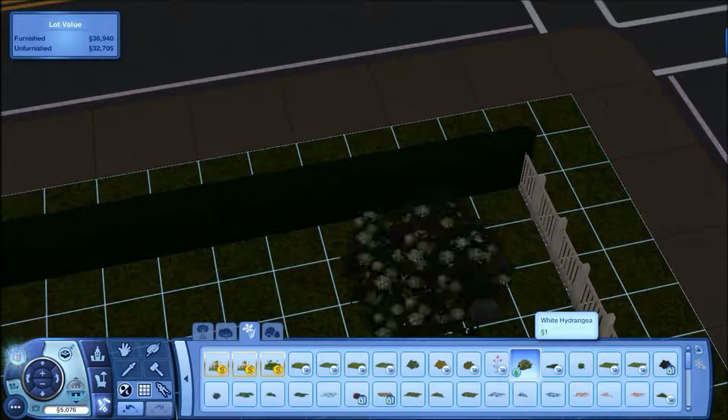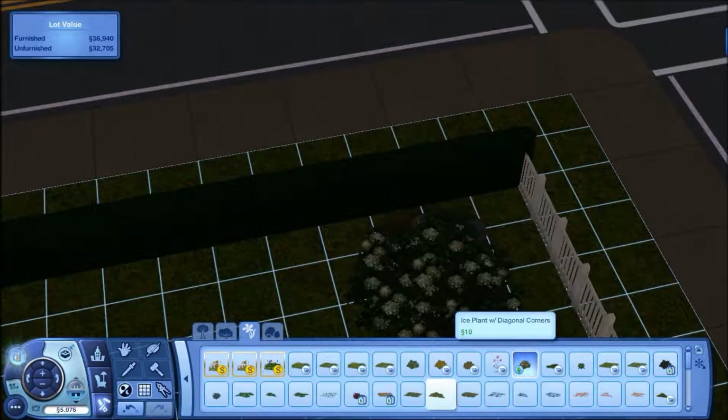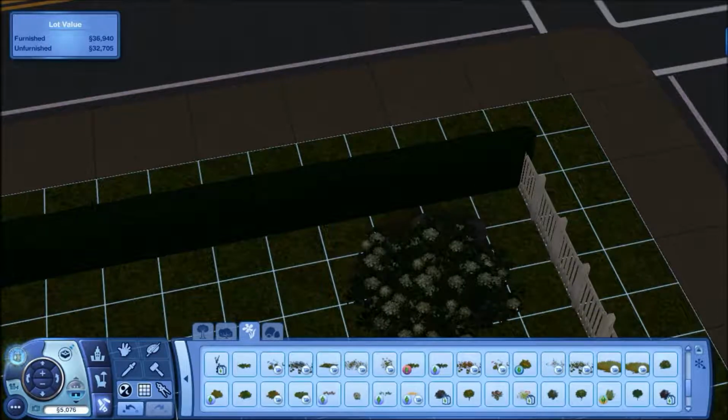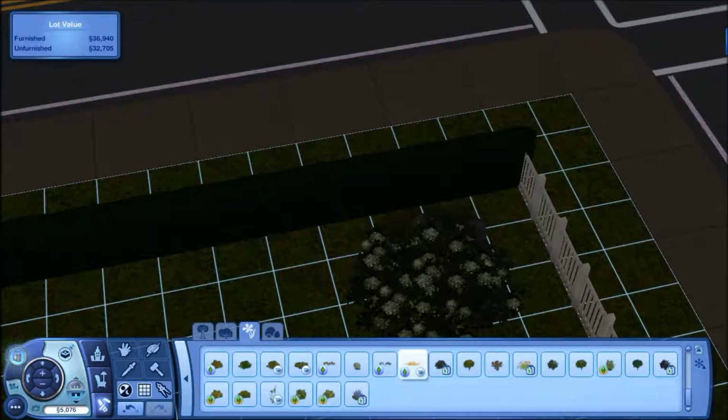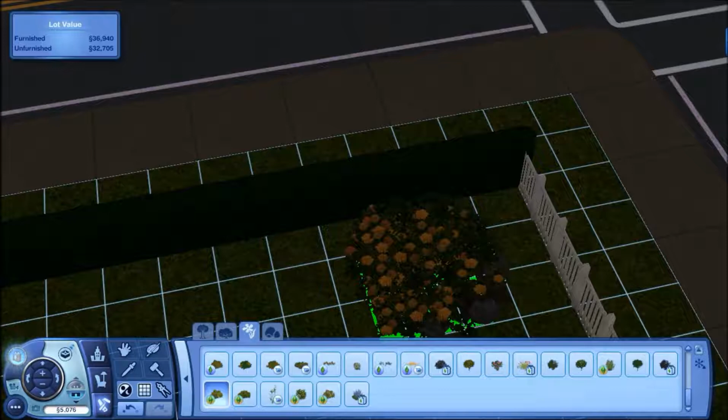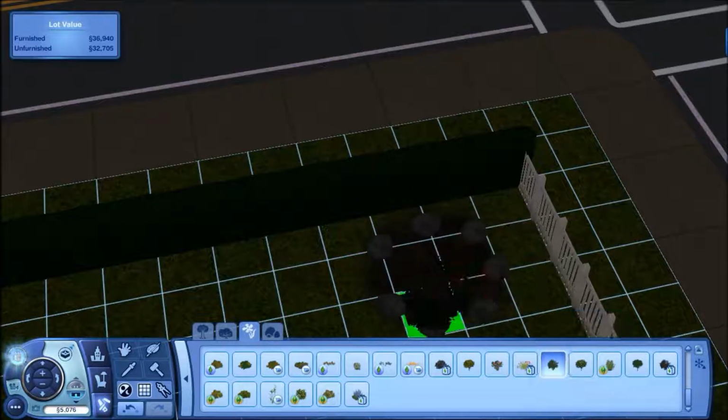Maybe we'll do a white hydrangea at the... That's too big. I don't know what I want to add at the bottom here. Maybe we'll do some rose bushes. That could be kind of cool. And just add, no, I don't like that either. I don't know what to add to the bottom of this one.